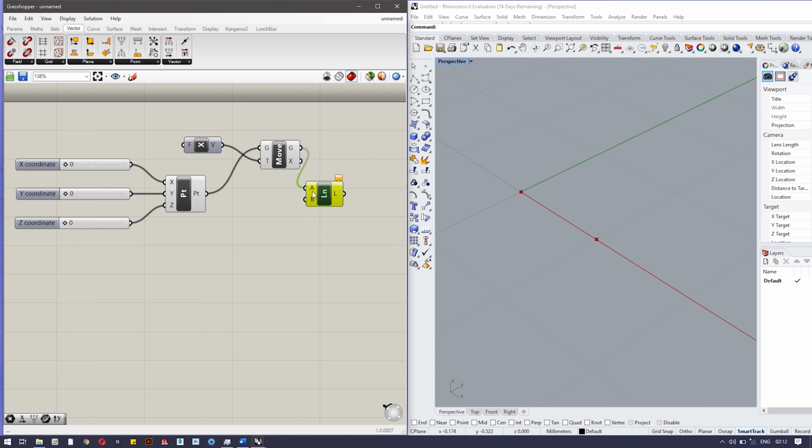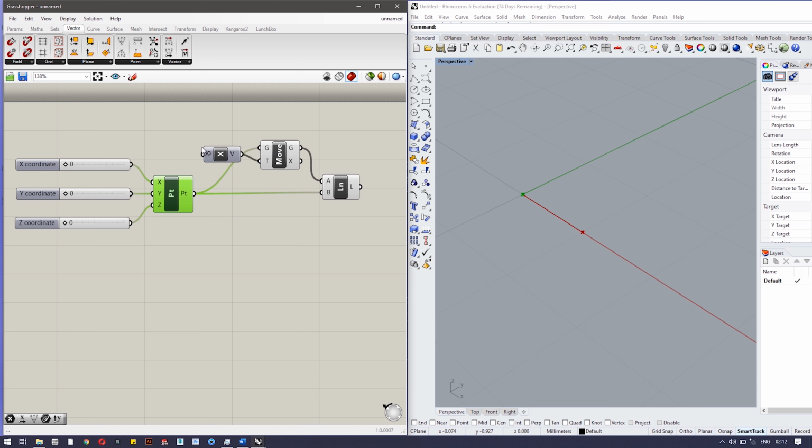So our first point is the moved point, which is here, and the second one is the old one. So you can see there's a line. Here I've drawn a vector which has a magnitude of 1, and it is in the direction of x.